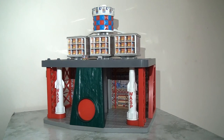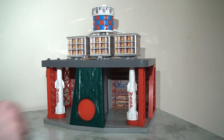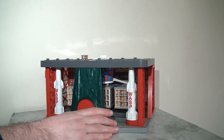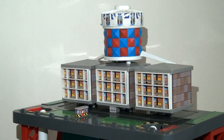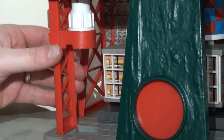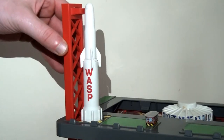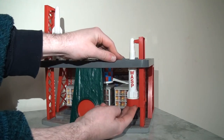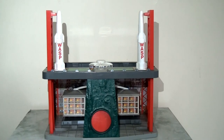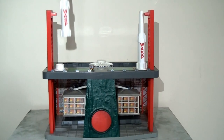The playset only has a handful of features, but it is quite fun because it is a transforming playset. The central column can snap down so it sinks into its safety mode, hiding beneath the ocean. This is locked into place with plastic hooks, so I would caution you that when you are forcing it down, you have to apply a fair amount of pressure and it can feel like you're about to destroy the entire playset — so watch out for that. The other main feature is the missile silo: you can lift the missiles up from the base and they slide all the way up above ground and lock into position, and you can very easily just lift the rocket off to create that blast-off effect.